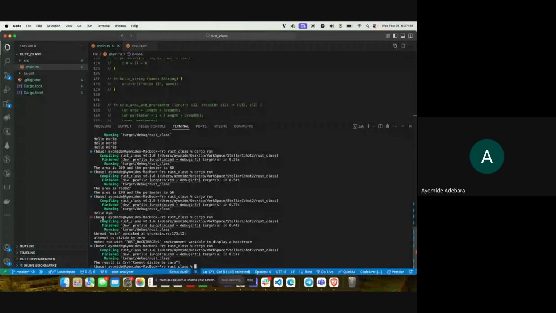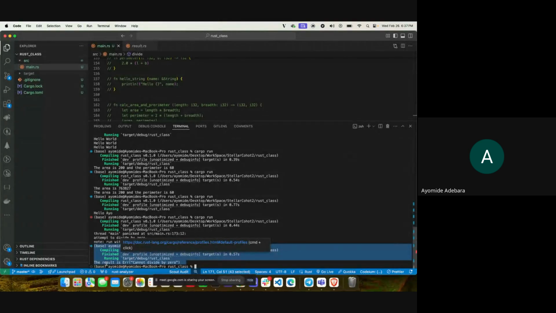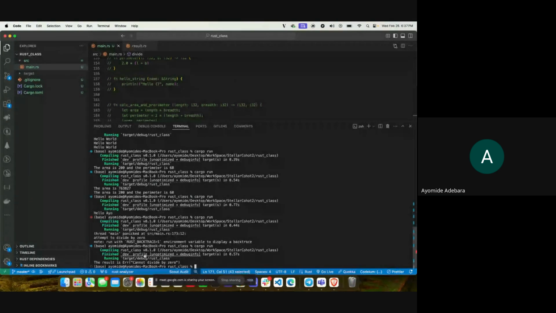At this particular point, it said the main thread panicked and then it exited the code. But then notice the other one. We actually had the code run. Why? This is because we actually handled the error properly. So that is a situation whereby you have errors and then you handle the error by using a result enum.